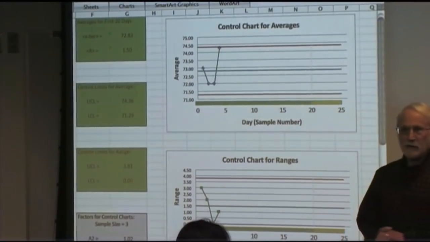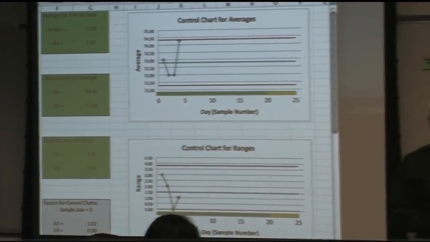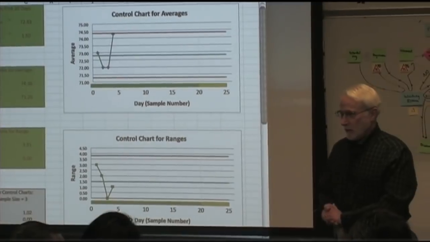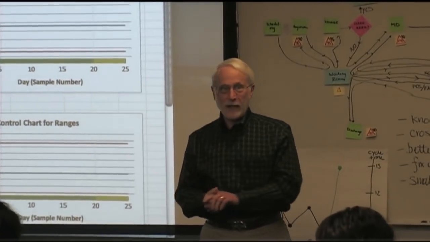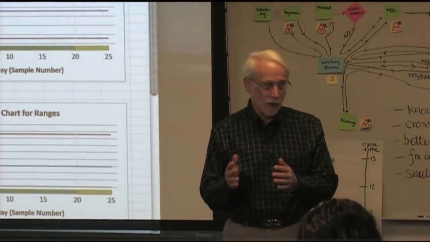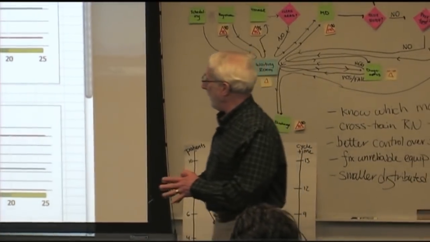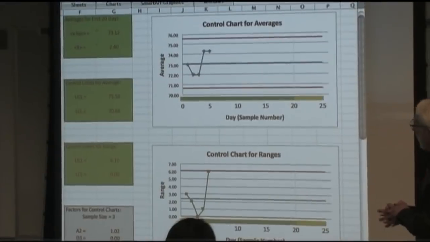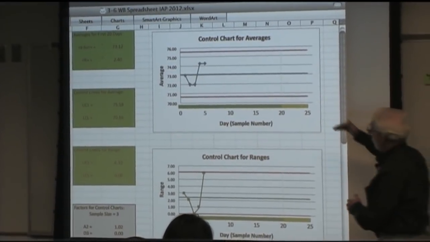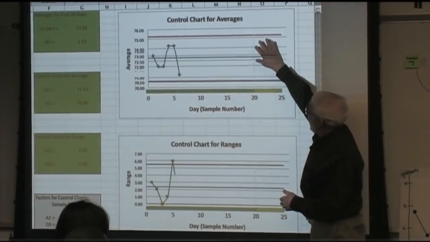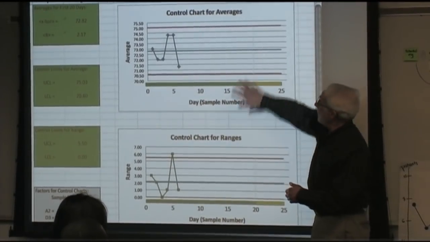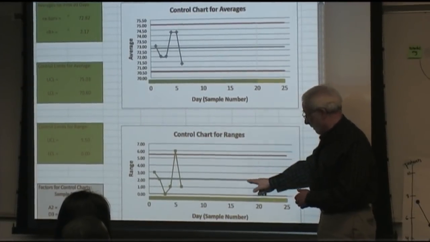Okay, so we have all the data, and my helper over here is going to enter it day by day, so it unfolds like you would see a normal control chart if you're watching it day by day. So he's now on day 5. Now what we have, this is the mean, the average, and this is the range. And this is the mean of the average, and this is the mean of the range.